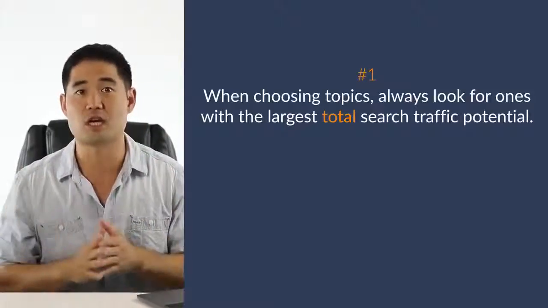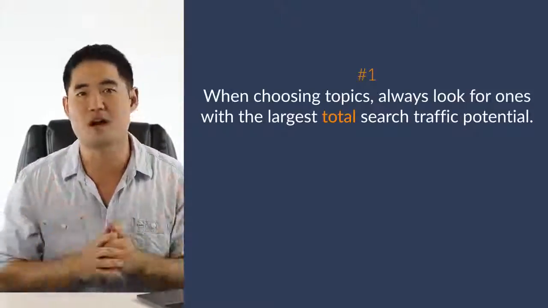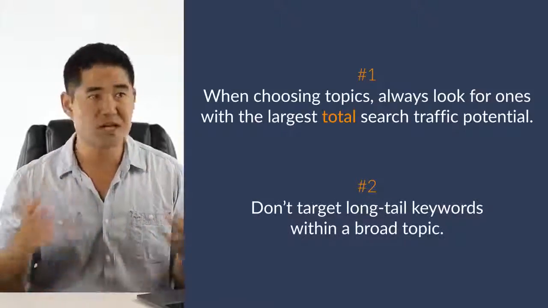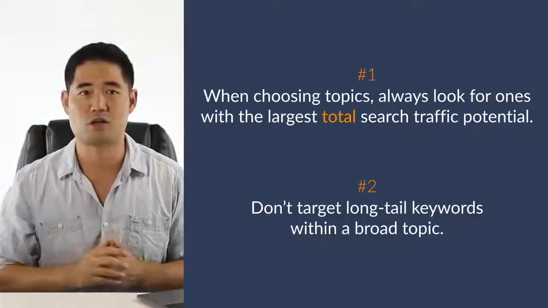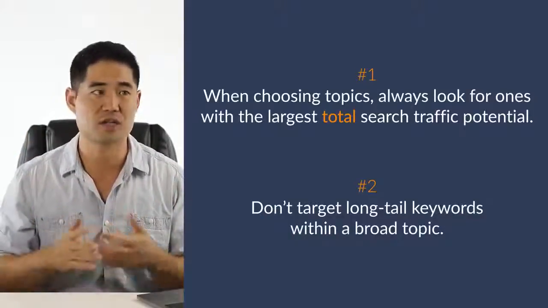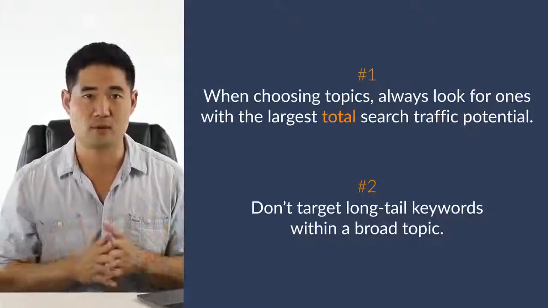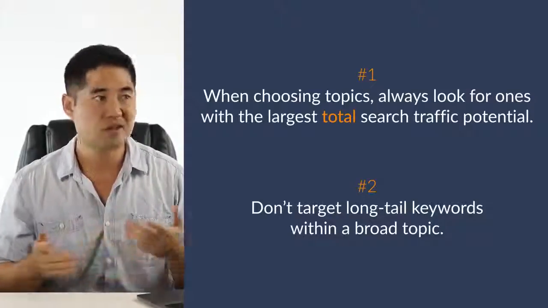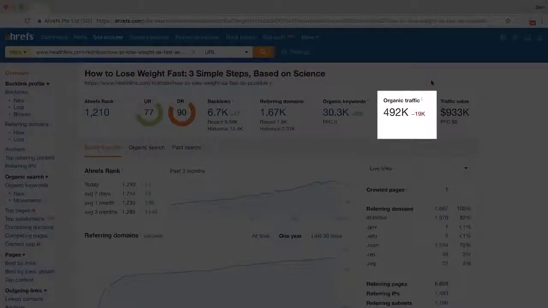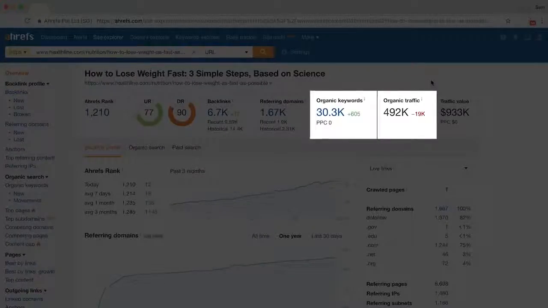If Google merges a long tail keyword into a bigger topic, then there's no point in targeting it, right? Think about it. We already know that Google will rank one broad article for thousands of search queries. So by trying to publish dedicated articles that target a single long tail keyword within the broad topic, you'll achieve nothing but wasted time. Here's some proof. This article from Healthline generates around 490,000 search visitors globally each month. And they rank for a ton of keywords.